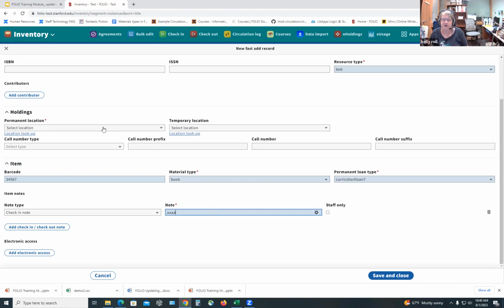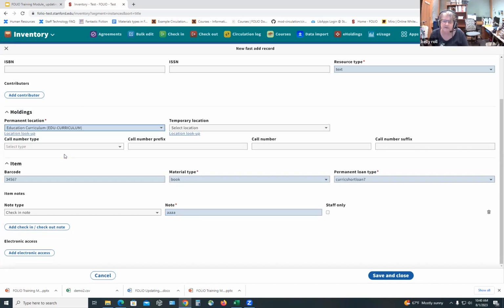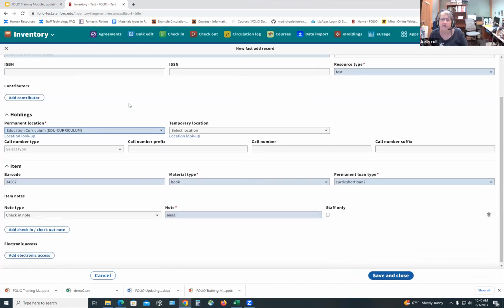So we can experiment. As you can see, this is a little fuzzier. But I think the confusion is about the permanent location in the item. That was the one that they decided we would not use.